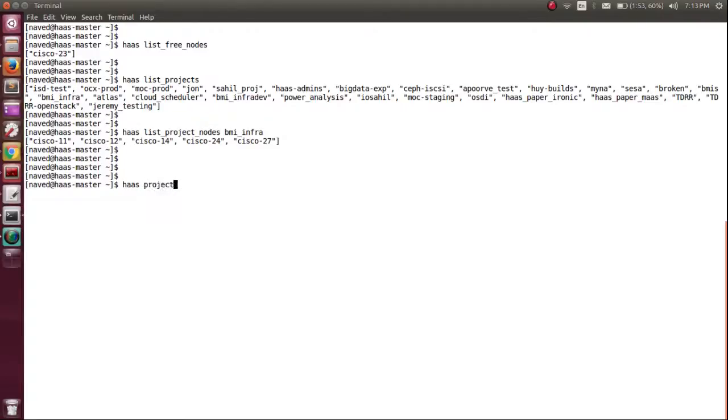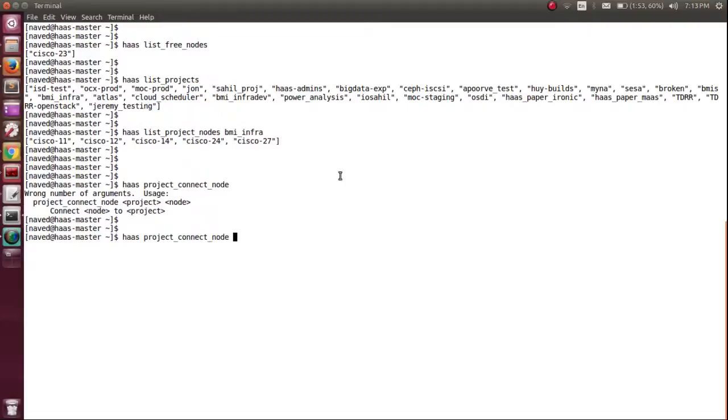Whenever we are in doubt what argument a command needs, simply pressing enter will provide the usage. In this case, BMI Infra is the project name and sysco 23 is the node name.